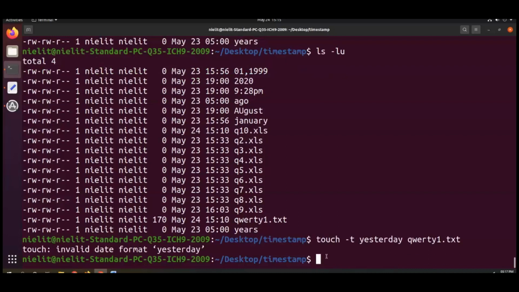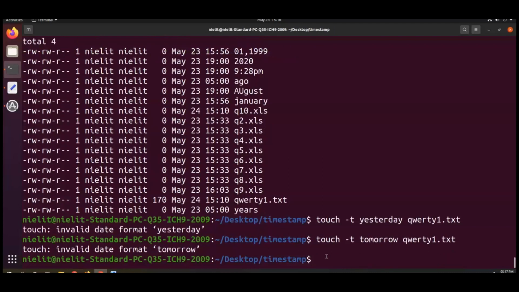Again and again, same problem. See, I have to update, so I'm getting an error like this.